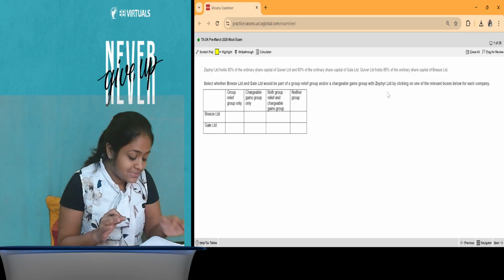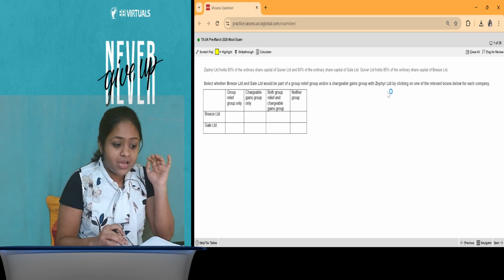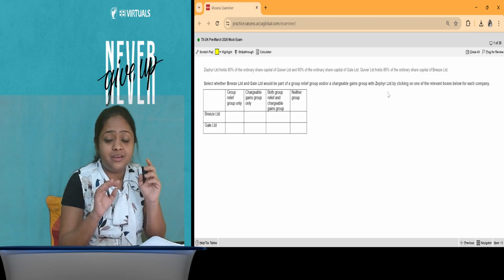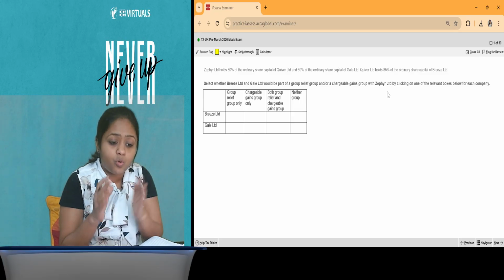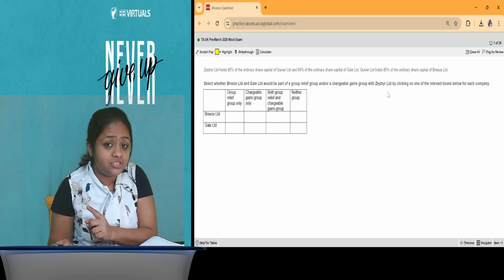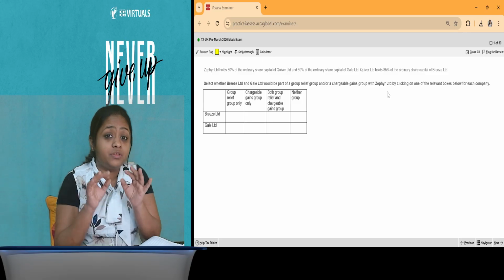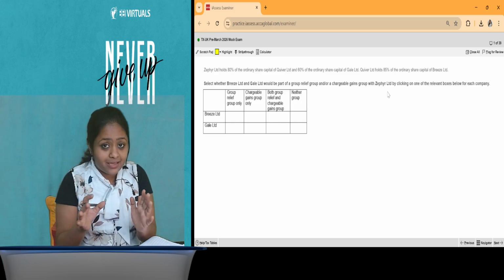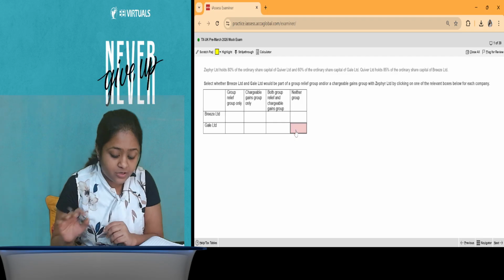So let's quickly see. When we see the relationship with Zephyr and Quiver, it is 80%. That means Zephyr and Quiver have 80% holding, so they are a part of the CG group. Now, Gale is not a part of the CG group because the direct relationship is not 75%. Also, it is not a part of the main group, as again minimum 75% direct relationship is not met. So for Gale, I will select neither group.